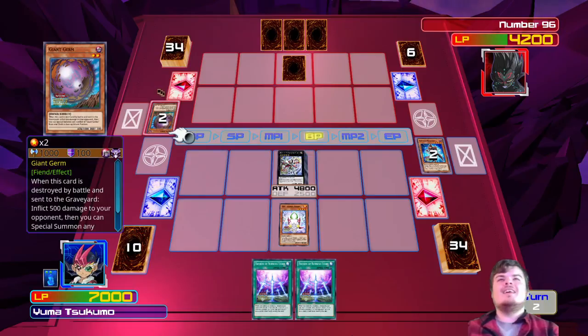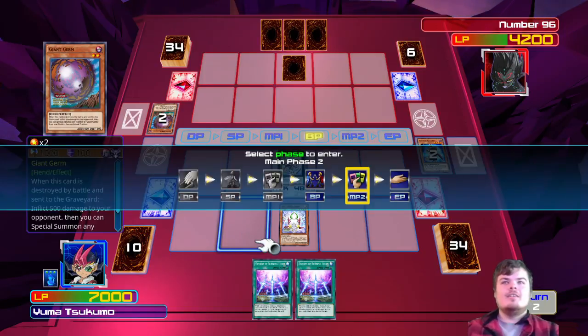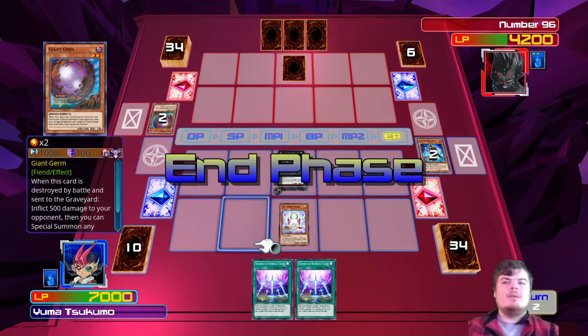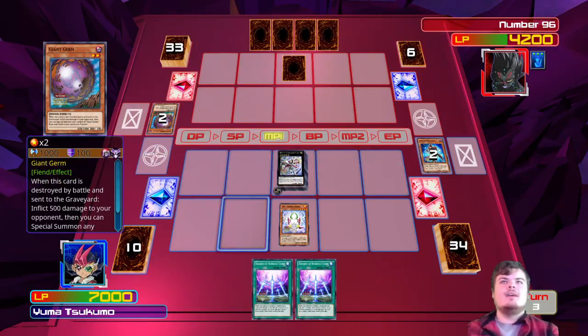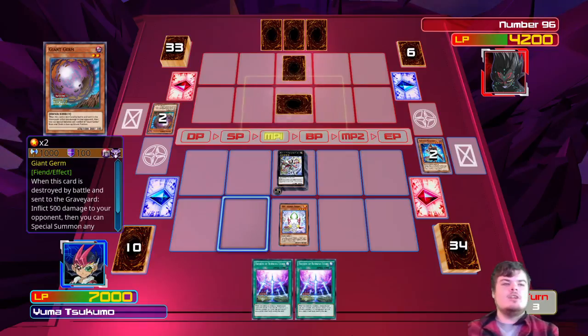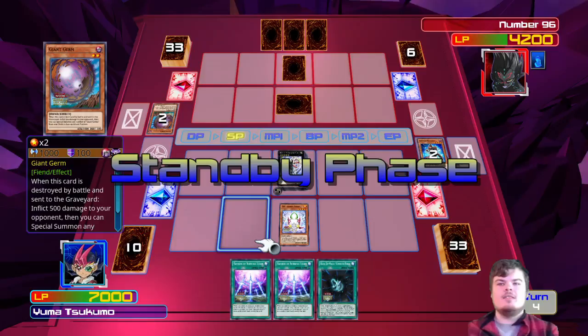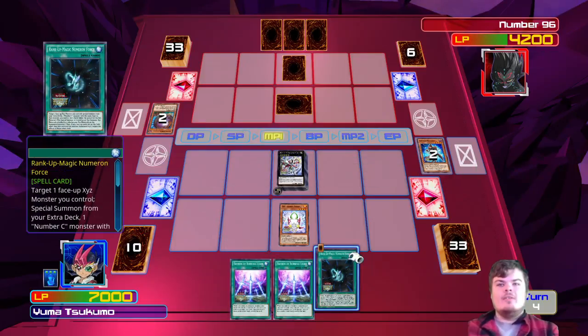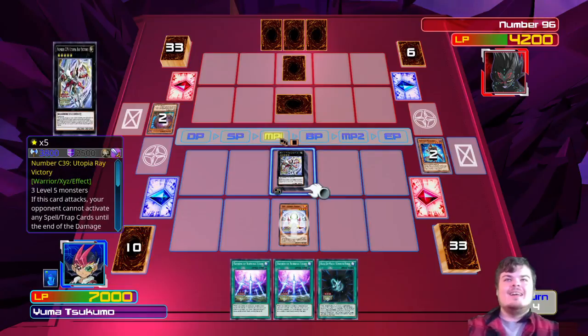He knew the effect. He knew that I would have been able to just totally spam that, so he definitely just quit right when he did. Giant Germ, in my opinion, I thought it was a much better card than it is. I swear to God, I thought it did way more damage than just 500. Like, damage equal to the damage your opponent takes and stuff. Wow. All I need are two more level 4s, and I could easily just summon another one of these dudes. Awesome.